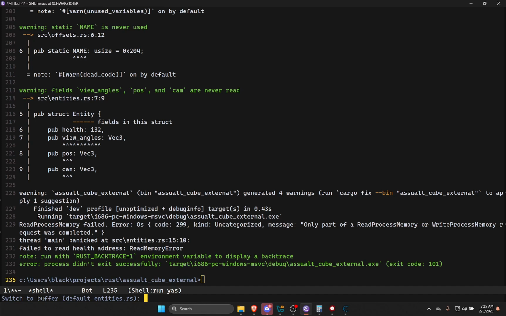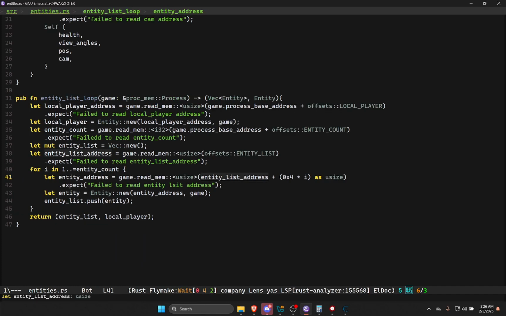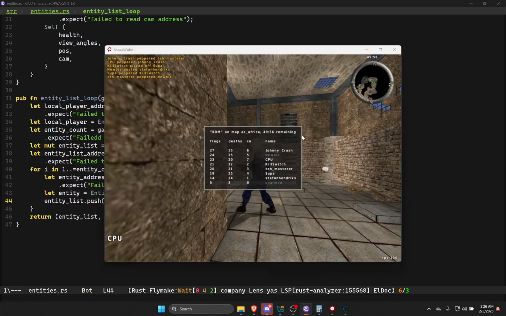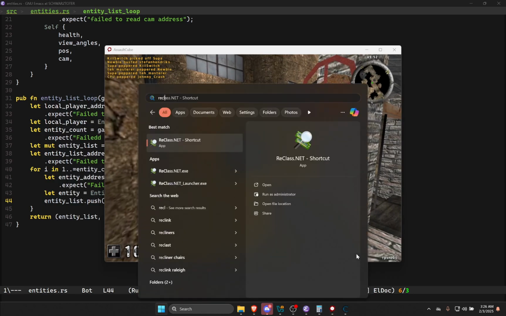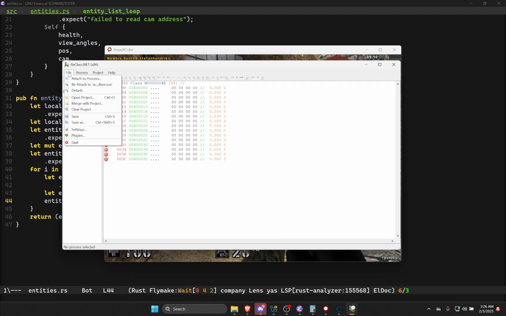Failed to read health address again. That's strange. Hmm. It's not because this thing's not static, is it? Let me check this.